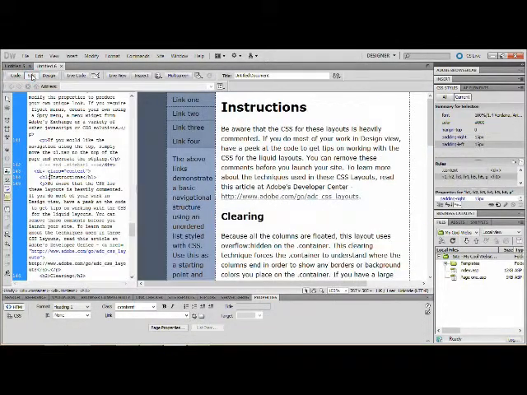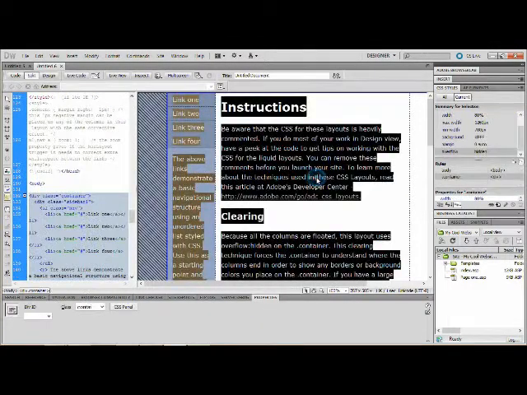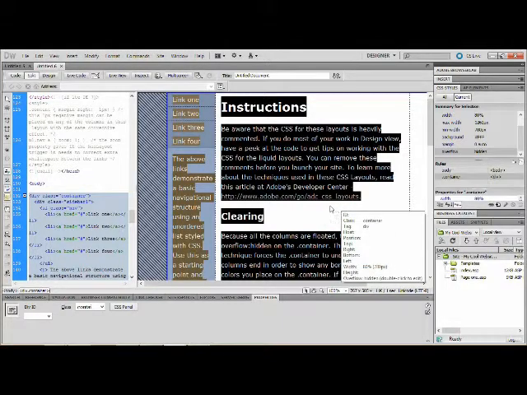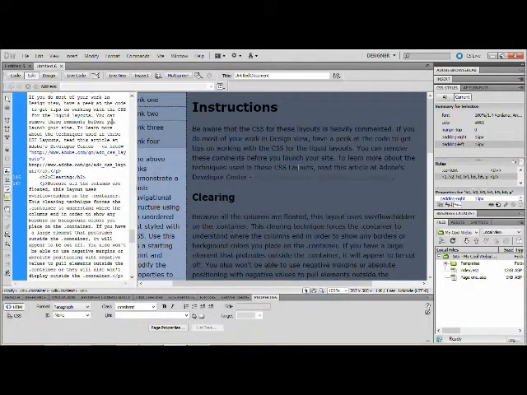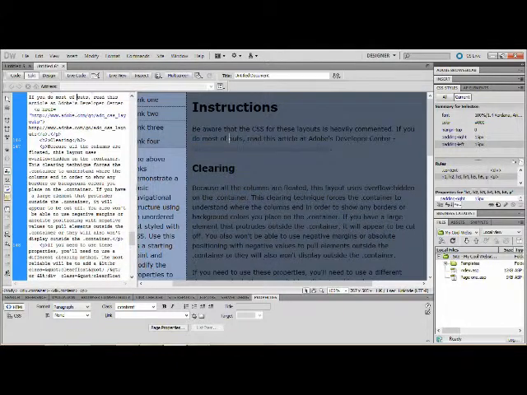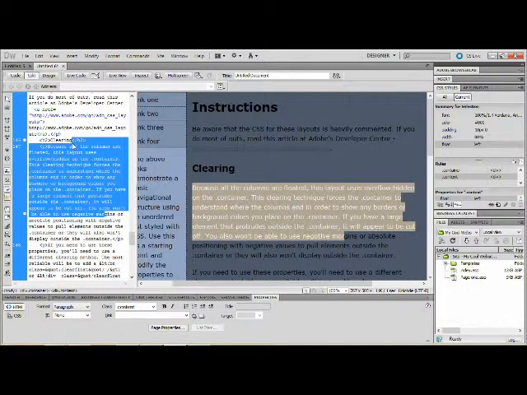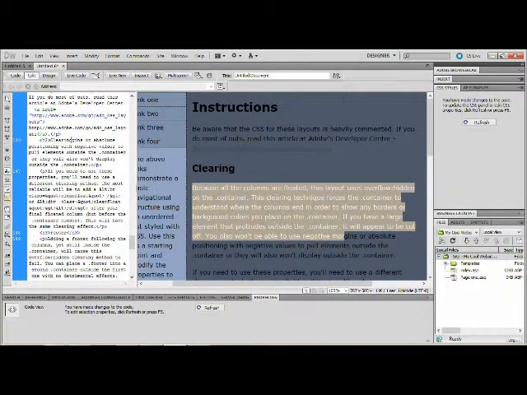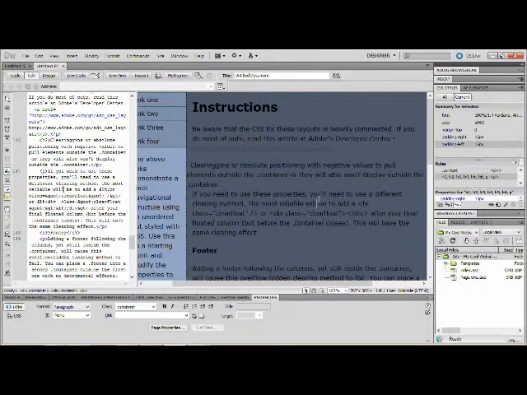And then there's split. Now in split you see both of them. Split is, I guess, not necessarily easier to work in, but you can just see the difference. So when you change anything out here in the design, it automatically shows up in the code. So if you were to take this out, then it'd be taken out in the code. But if you take something out in the code, then you have to click for it to be taken out in the design. I guess it has an update, and that's how that works.